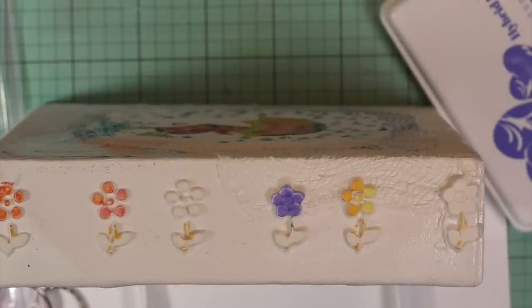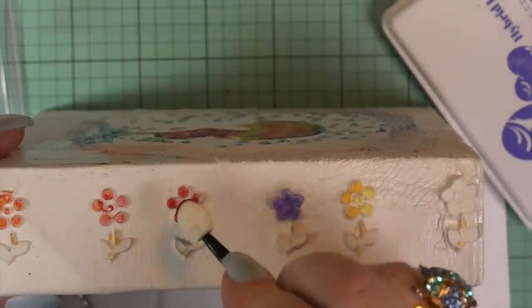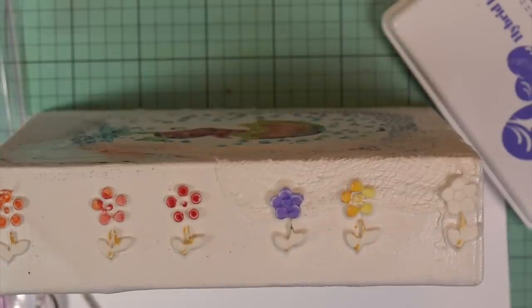So here we go. I'm just filling these little flowers in, and you get all of this in one stencil, my friends.